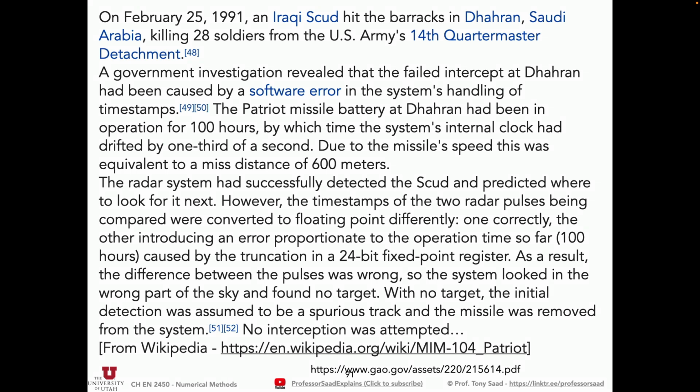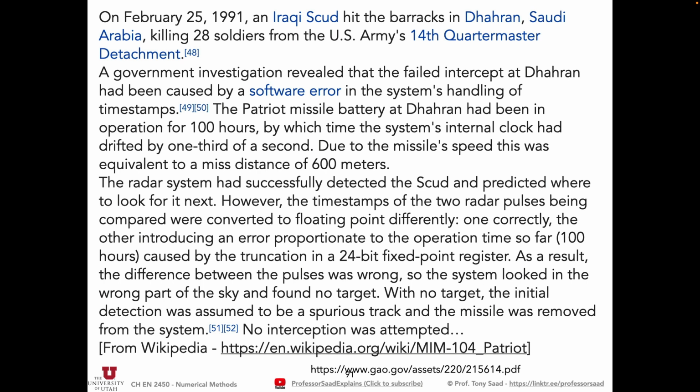It's because they were converting 48 bits to 16 bits, and over 100 hours, it was taking a timestamp every millisecond. Over 100 hours, convert that to milliseconds. That's, you know, hundreds of thousands of cycles. And that minor error accumulated and resulted in a 1/3 of a second error. Now imagine a rocket flying at 1,500 meters per second, and a third of a second error could tell you the rocket was over here versus over there. So it thought that the rocket was already past the barracks, whereas it was not past the barracks, and it didn't engage, and the missile destroyed the whole facility.